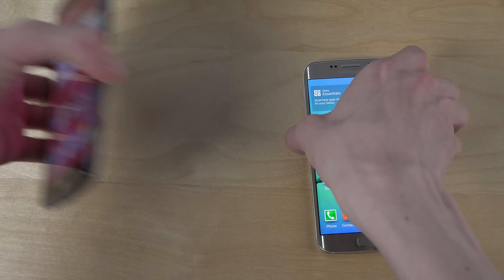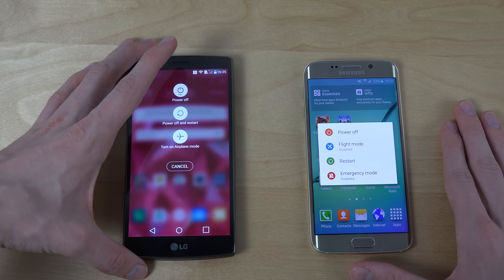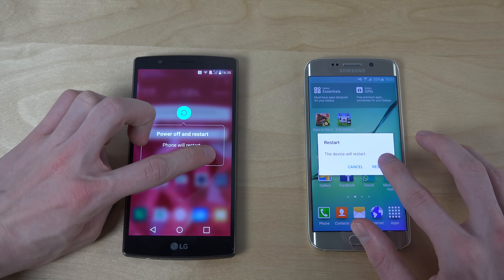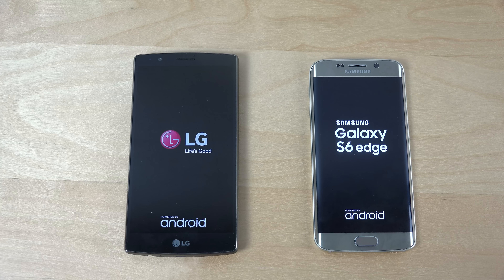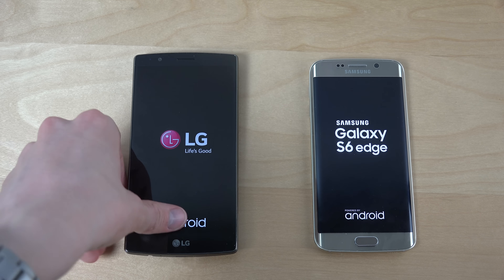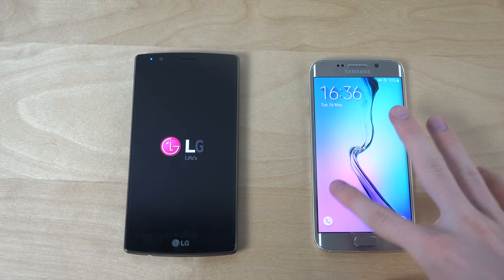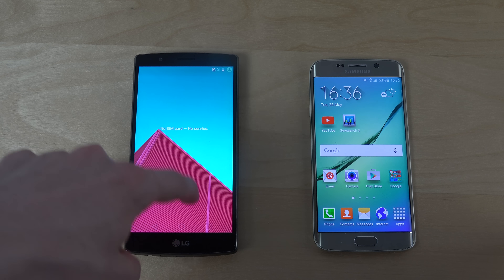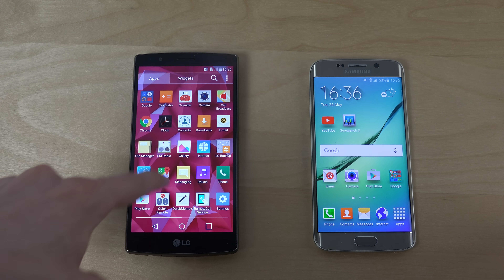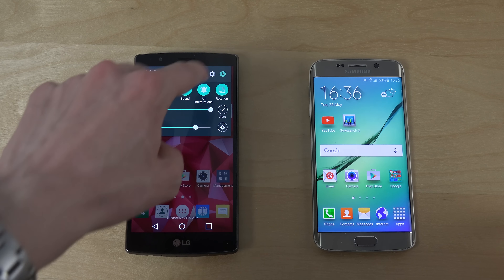Let's see if we can do a restart. There's a pretty cool menu here in the G4 — power off and restart. Okay, kind of close there, I have both starting up. Will the LG phone be a little faster? I heard the vibration — oh, this could be close. No. It's a little bit weird and slow sometimes. You can see how it showed the display before the lock screen, which was a little bit weird.